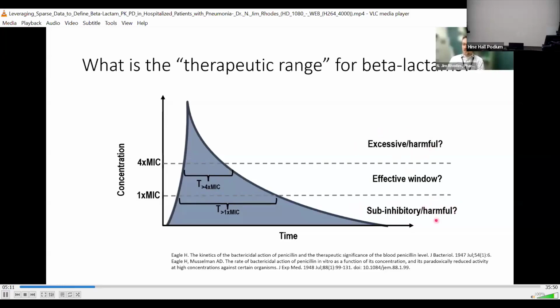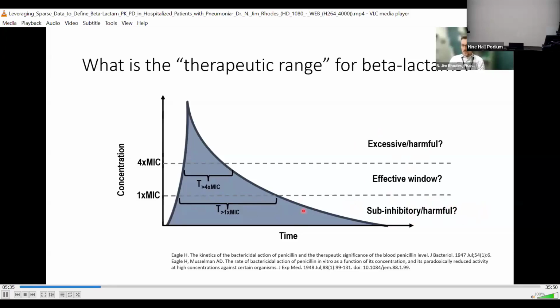Whereas, again, in a number of patients, upwards of 40 to 60% of individuals, are we underdosing them and maintaining concentrations less than 100% time above MIC, maybe allowing, as was seen in those early pharmacology studies, regrowth of organism and predisposing to the need for longer courses of treatment with less overall efficacy?